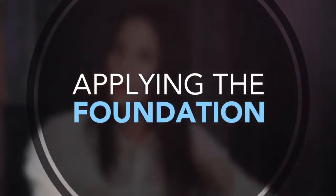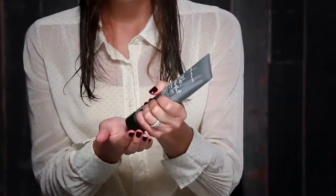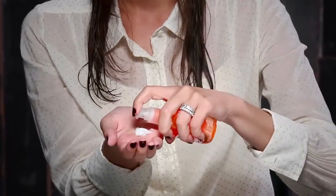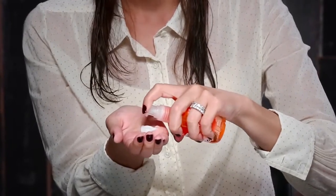I'm going to start with Prep — it's a really great detangler, so I'm going to apply it from roots to ends. I'm going to use Straight Blow Dry and mix it with Hairdresser's Invisible Oil. Straight Blow Dry gives really great smoothness and the oil gives some extra softness. About two pumps for my hair. Now I'm going to apply from mid shaft to ends, just breaking it through with my fingers.